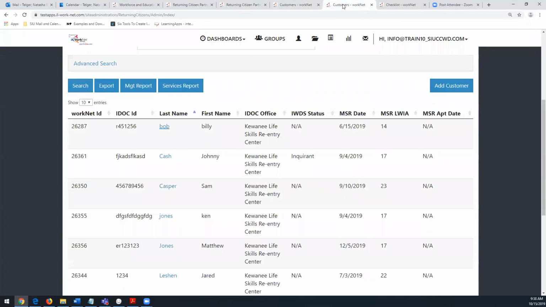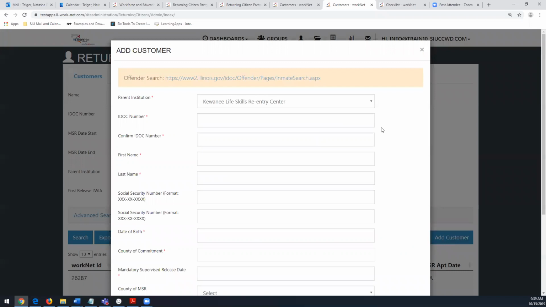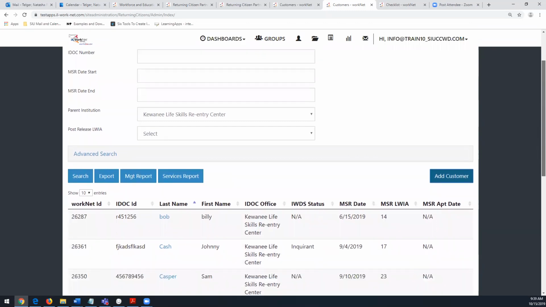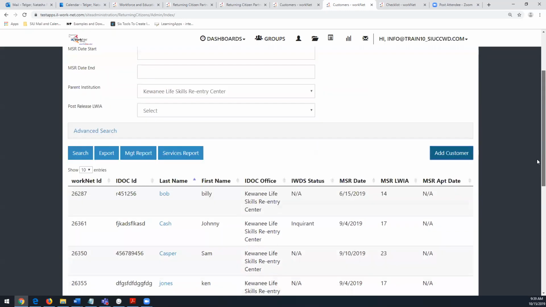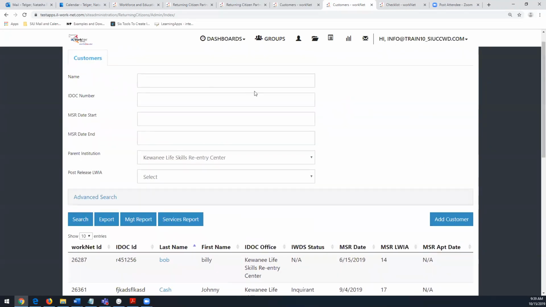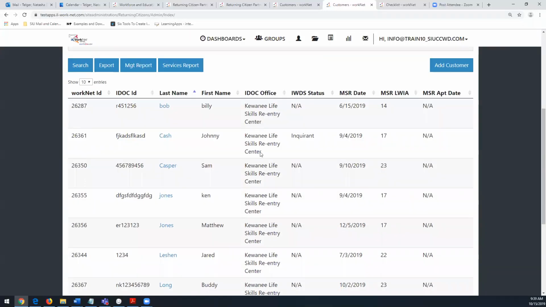So we are going to look at test people. You click on the link, and you go to your returning citizens listing. Some people have entered customers directly. We've also added people from the back end. If you're going to add customers, you just click Add Customers, fill out the required fields, and they will be added to your list. If you already have customers that have been added to the system, you will see them in your list, and you can search, sort, and filter with these little things right here, sorting columns by the content that's in there.